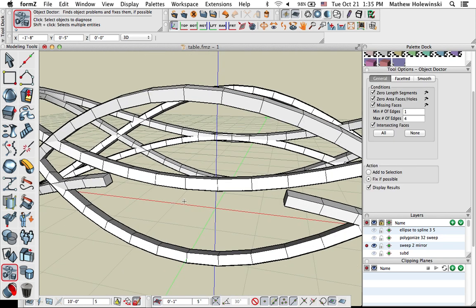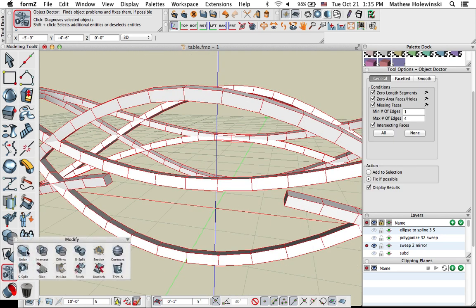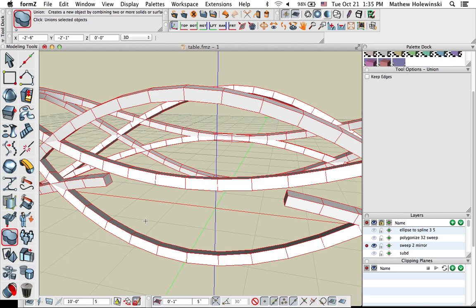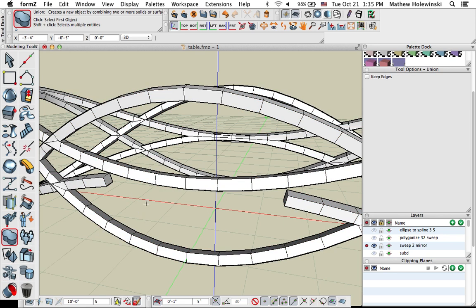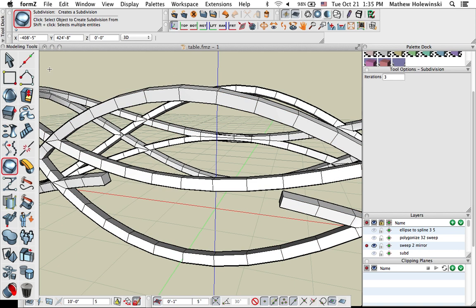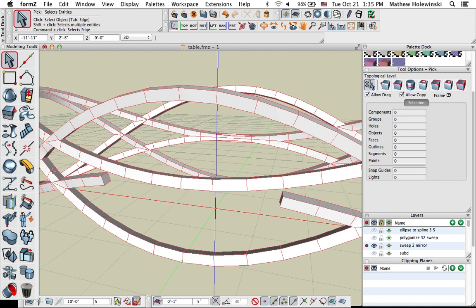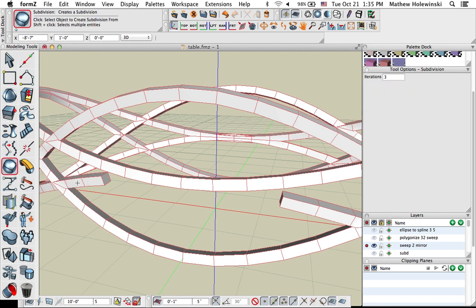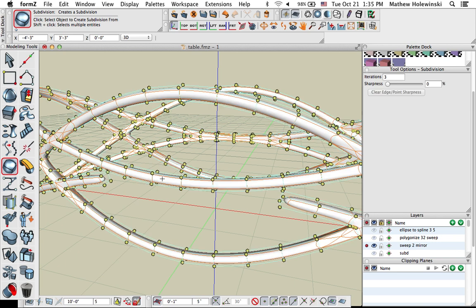So now we're ready to grab all of our objects. We do a Boolean union, and we're going to union all those pieces together to make it one single solid, and then we'll use the subd on that to smooth everything out. So now we have this coarse cage. We use the subdivision tool on it. You click on it, and that very coarse object now becomes very smooth and organic.